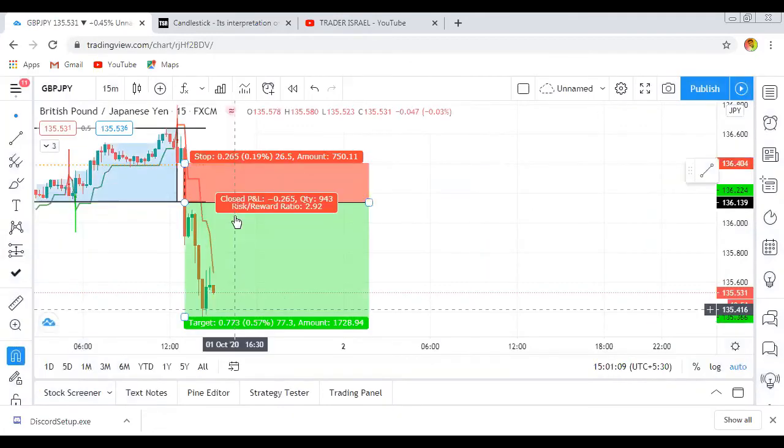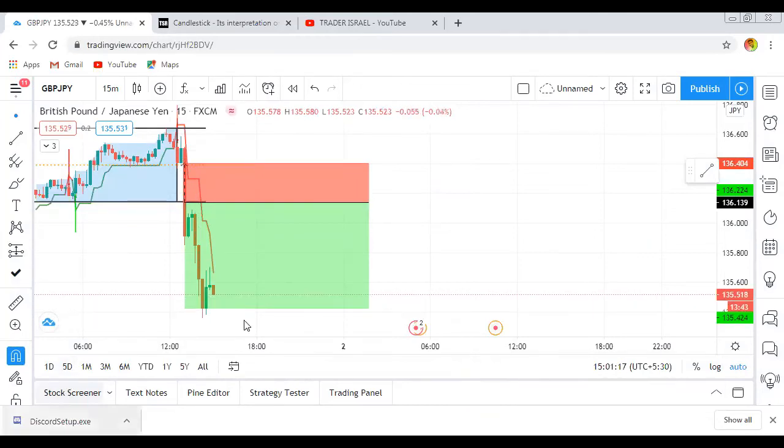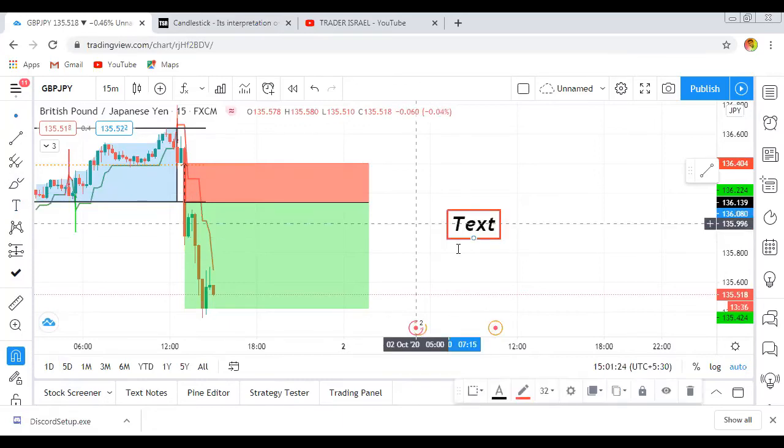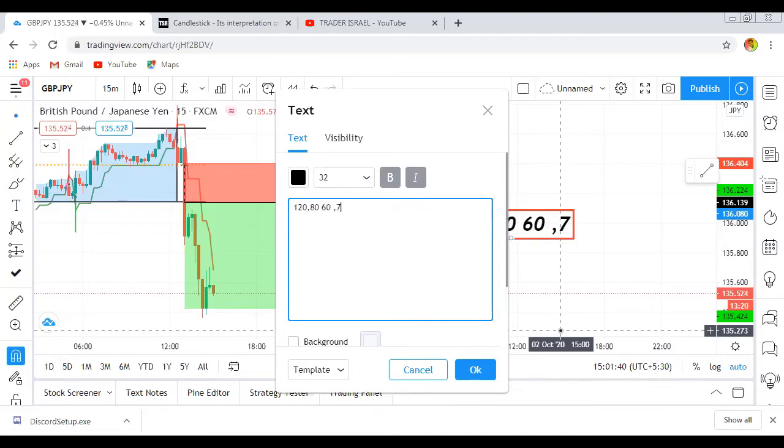These are my favorite pairs, and this one went up to 77. So let's take only 70 pips. So we can see each pair, let's calculate how many we got. We got 120, and we got 80. We got one is 60. One is right now 70. Let's assume that. So 200 pips here, 270, 270 plus 60. I don't know the maths. 270, 280, 293, 330 pips. Okay, 330 pips in just 2 hours.